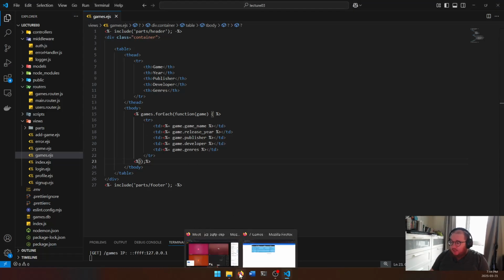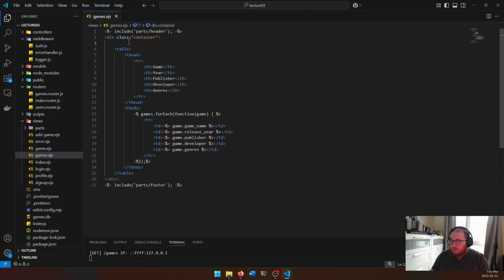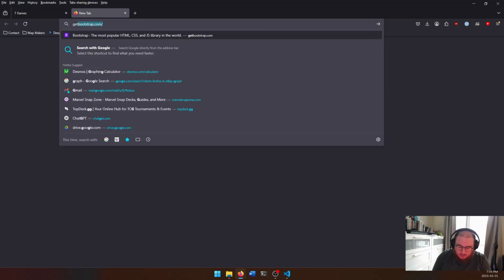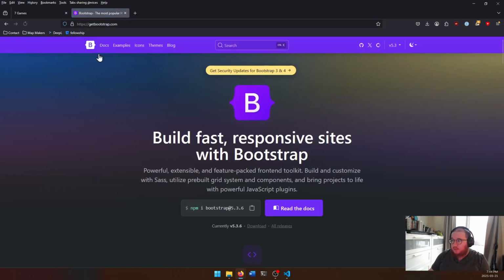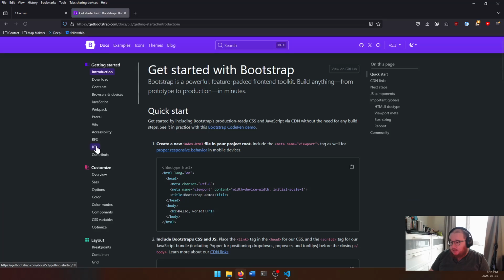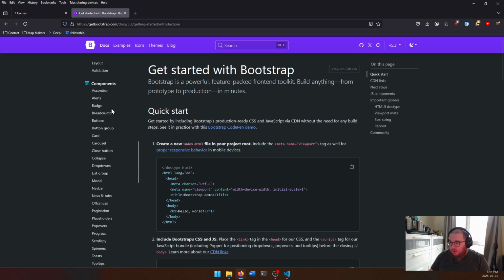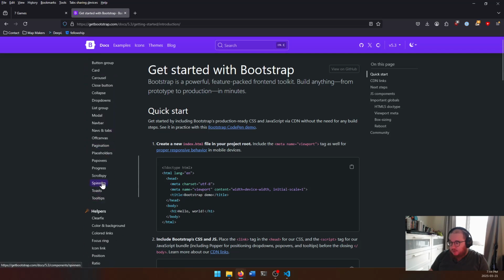Now, let us take a look at what else we can do. We can open getbootstrap.com, we can go to docs, and we can look at table components.